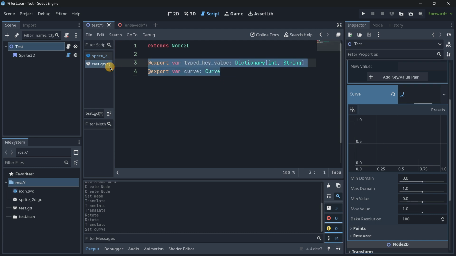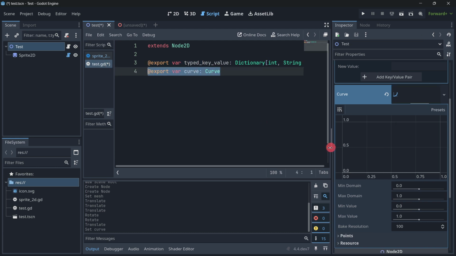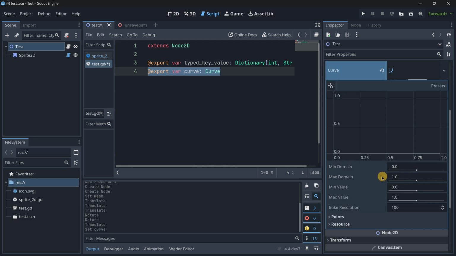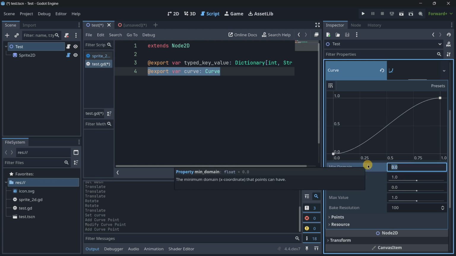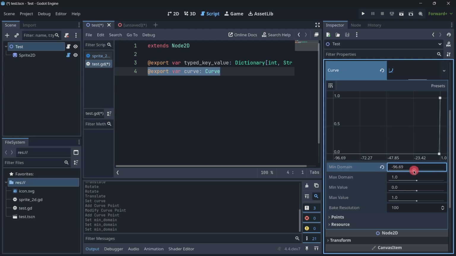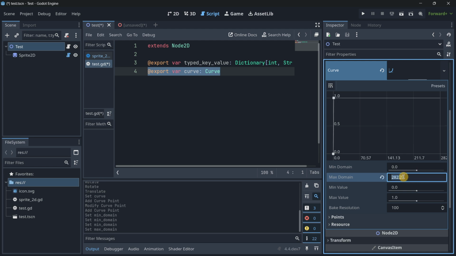And now, for example, here I have exported a curve, and this is what we have. We have a minimum domain and a maximum domain from 0 to 1, but now I can make this minimum, I don't know, 10, and maximum, let's make this 10. Okay, I don't know why this does not allow me to modify it, but well, the minimum always has to be 0, but the maximum we can actually increase. So now the curve, as you can see, allows me to put 200. So this is something that in some situations could definitely be helpful.